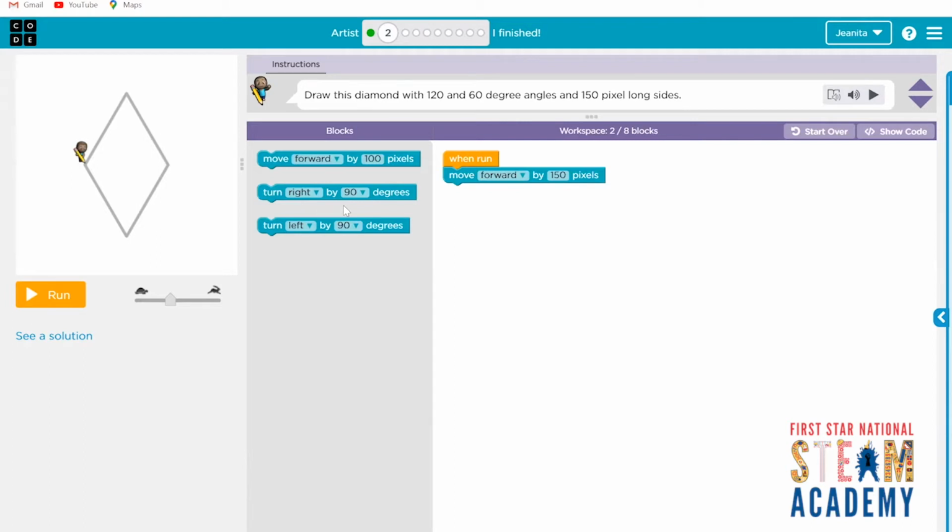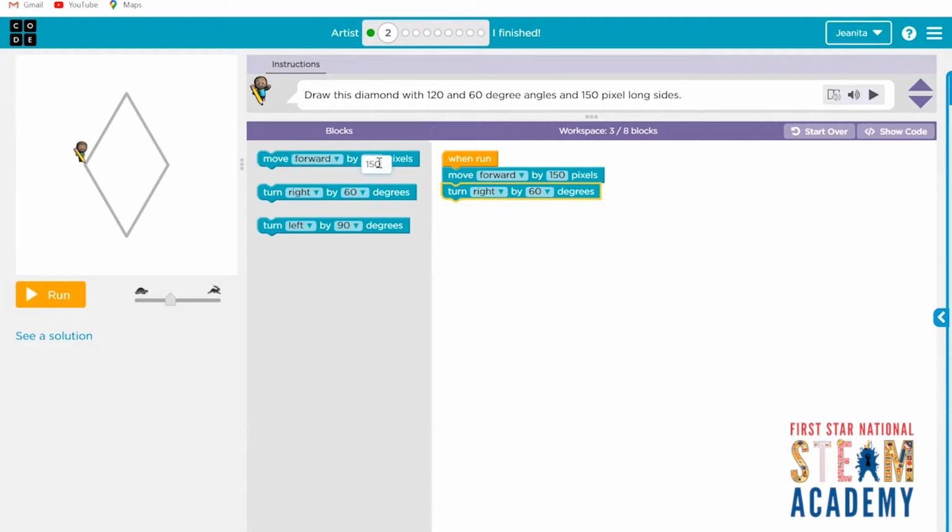So again, map out what you want to do, the directions that we're going to need to be able to move. And as you want to change those angles, you can just hit that drop down button to be able to find the appropriate angle that you want. So again, in this diamond, we are going to have angles of 120 and 60. And you can see that as you change the angle that you're selecting, that angle within the diagram will adjust as well. And if you make a mistake, no worries. You can always come back and do it again.